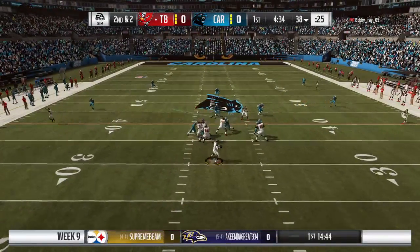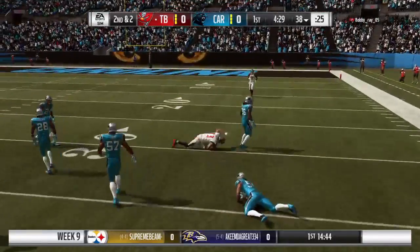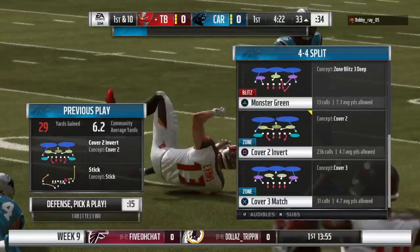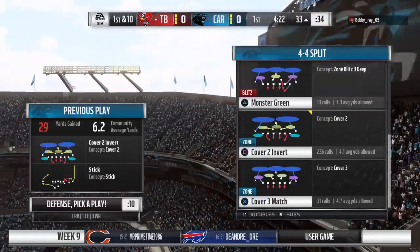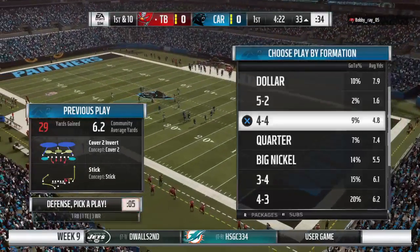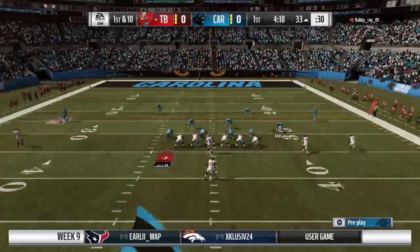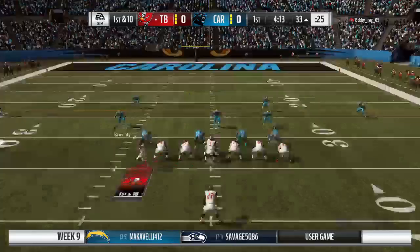Second down, Winston. It's caught by Mike Evans. And he's going to get this all the way down inside the 35. He got 29 yards that time. And that's the first connection, the number 1 overall pick in 2015, finding the number 7 pick in 2014 in Evans. And what a great target Mike Evans is for Jameis Winston. Winston's a pretty accurate thrower, but that catch radius that Evans provides, that makes him that much more dangerous. So from Panther territory now, it's 1st and 10, down at the 33.